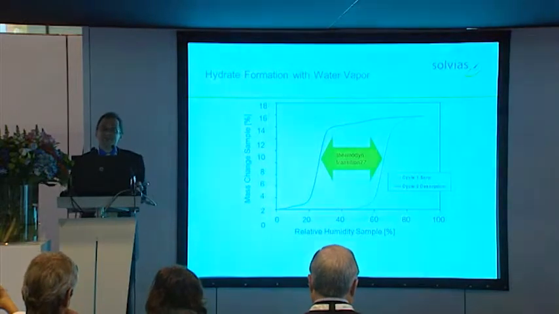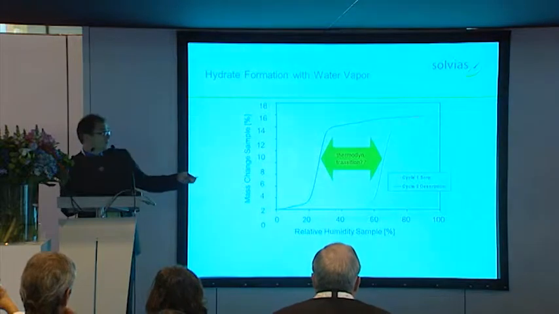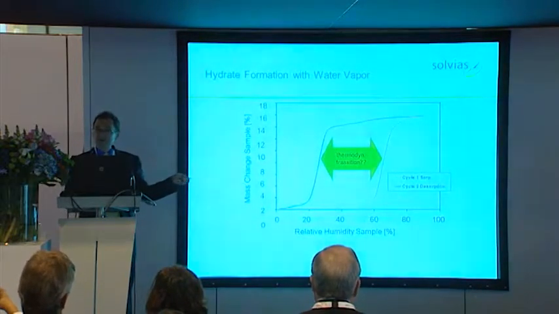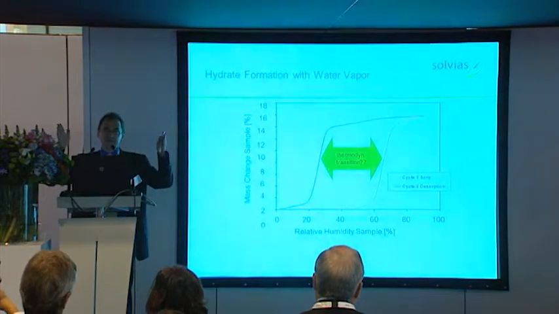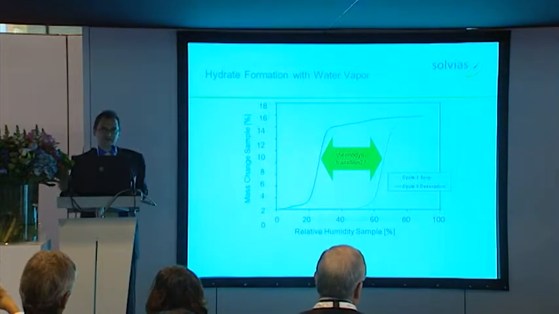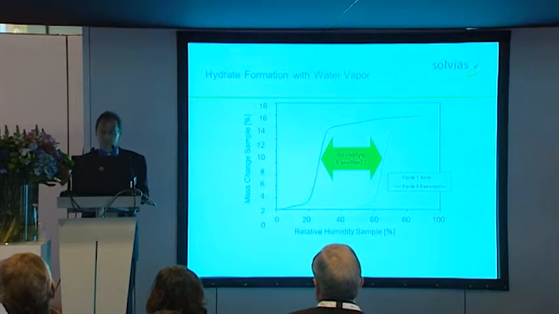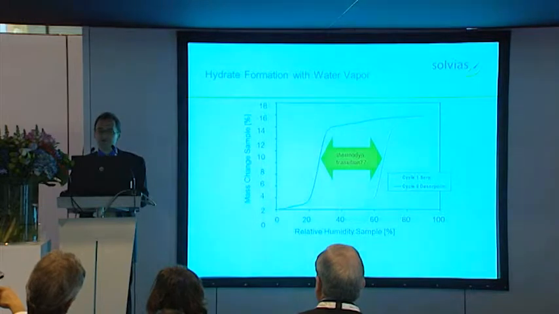The message here is, this is not a good way to determine the critical water activity because you don't know where the critical water activity is. It could be anywhere within that region, and often the region is much, much broader, or you don't even see a conversion. So how to do that? How to determine this all-important parameter of critical water activity?